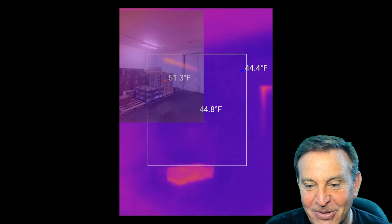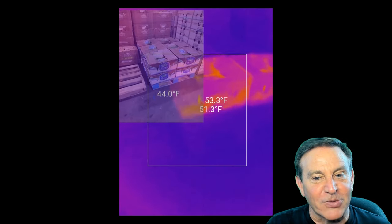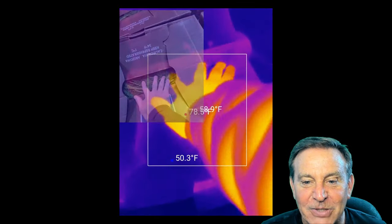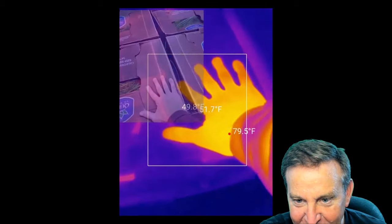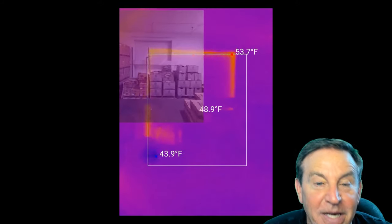I'm walking through — what is that glowing box right in front of me? That palette. I walk over to it — it's warm. That must have been put in there most recently. You can see it's glowing warmer than the rest. Watch what happens when I put my hand on it. Look, there's my handprint left, because I warmed up the box. This is pretty cool. It's accurate, and you can calibrate it. It has a full manual and full resources.